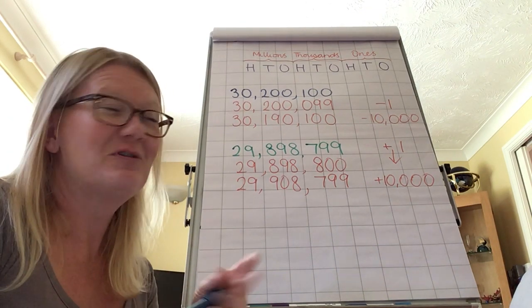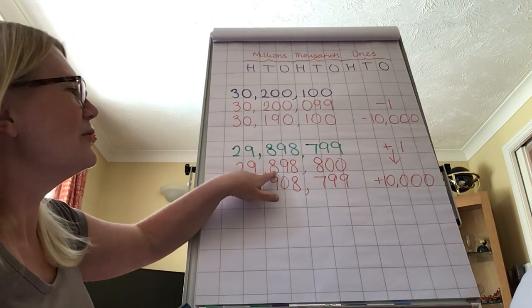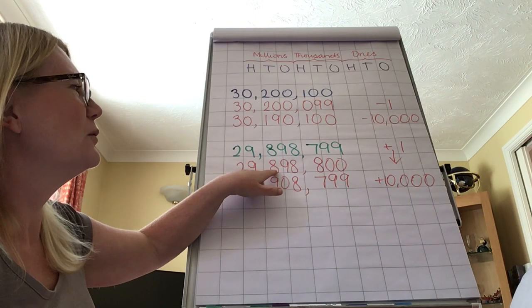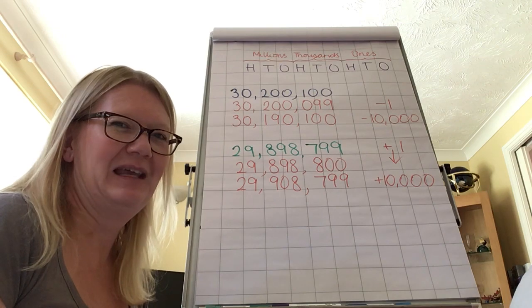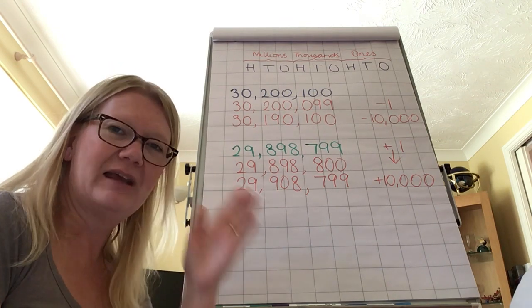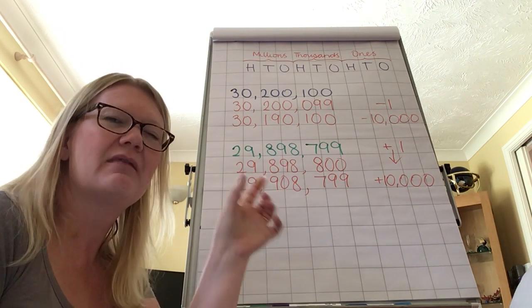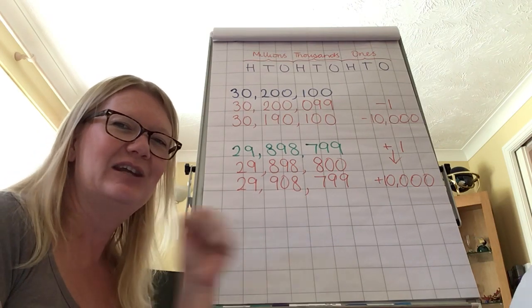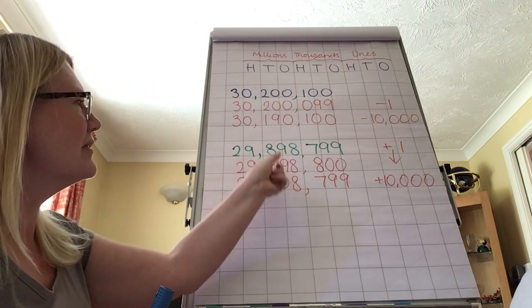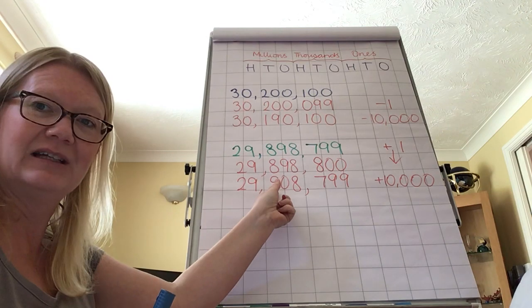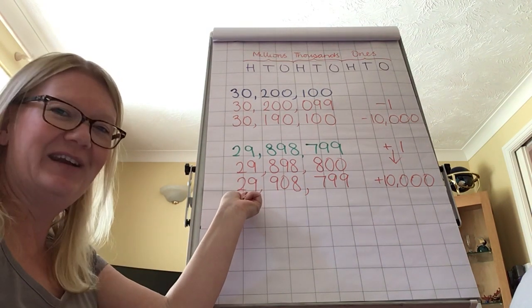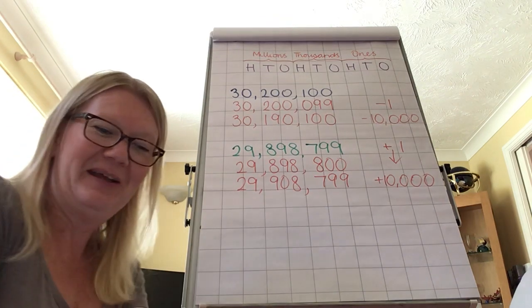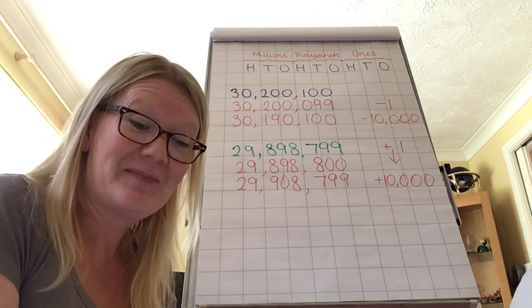The only time it's going to trip you up is if that was a 900. What would you have to do then? I'm going to leave that one for you to think about, okay? But don't think about the columns in isolation. Think about the chunks of values. And if you're going to tip this number into a 10, we can't have a 10 in a column. What's the impact on the next column? Okay, that's all it's about today.